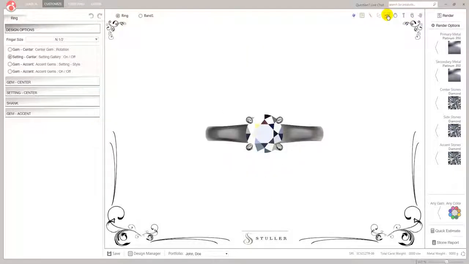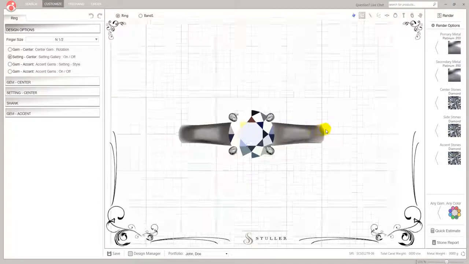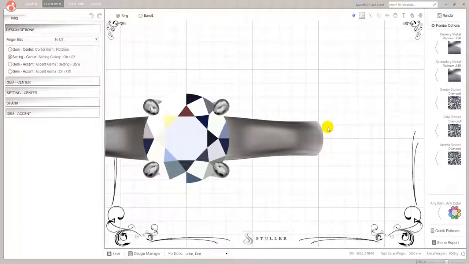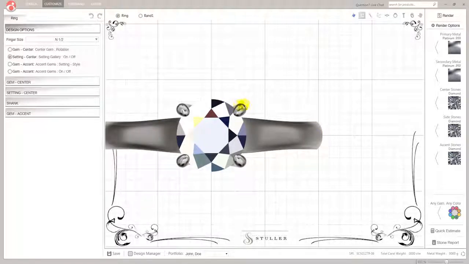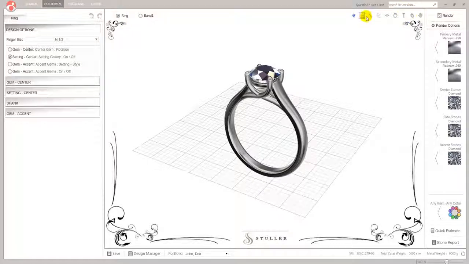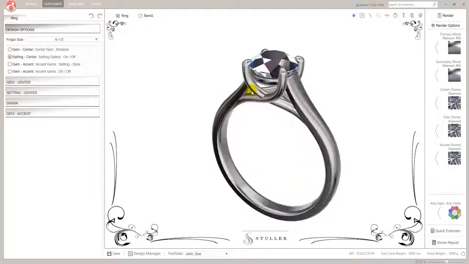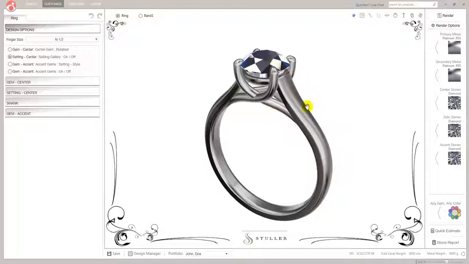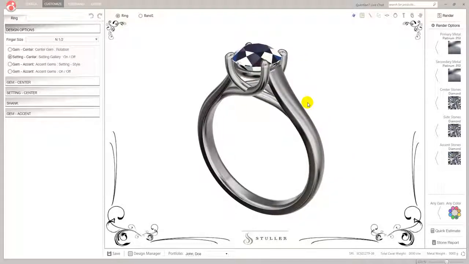Now I like to use these views in conjunction with this button here, which is a show hide grid lines. These little squares here represent 1mm, so you can ballpark the size of a given piece without going into the customization sliders over here. So this is just over 2mm wide here. The claws are about 1mm wide, and the stone, I can get that from the details, just so you know. Now in 3/4 view I'd turn that off because it starts to look a bit technical, kind of takes away the panache and the pizzazz of doing what you're doing.